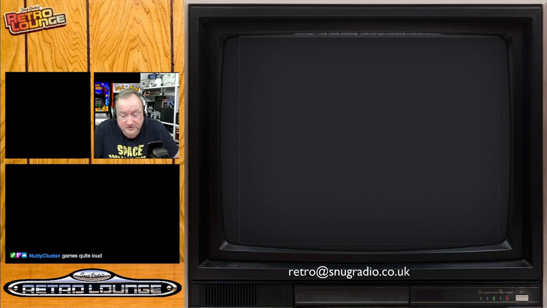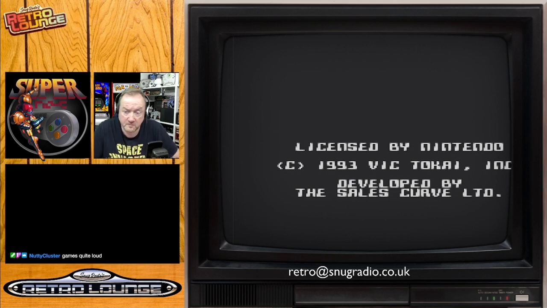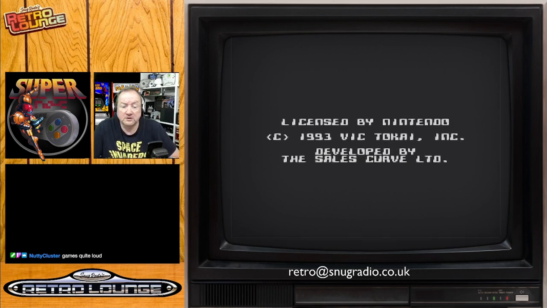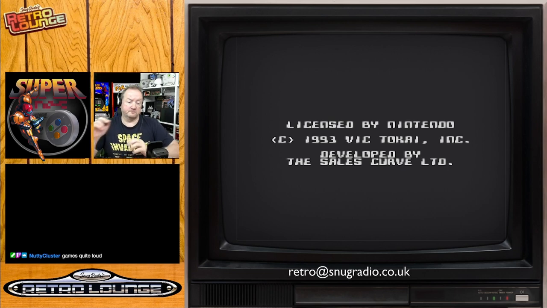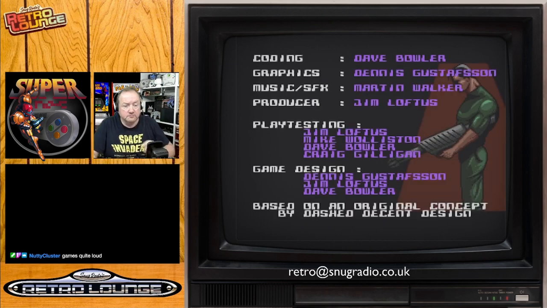Oh, right. So we're down to our last game. And this game is on the SNES. So it's called TimeSlip. All one word, TimeSlip. Again, no idea if it's proper time travel or what, but here we go. Vic Tokai. Tokai. Well, there's a bloke with a big gun.